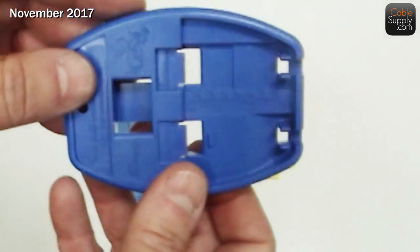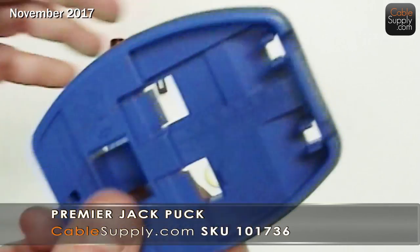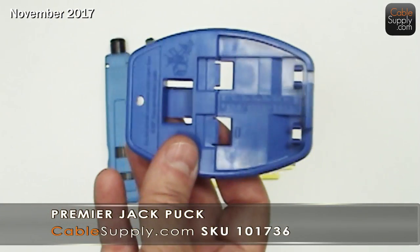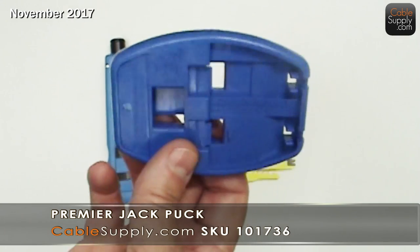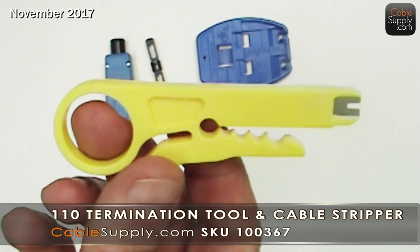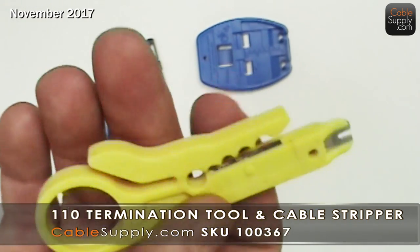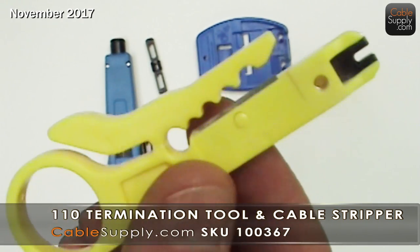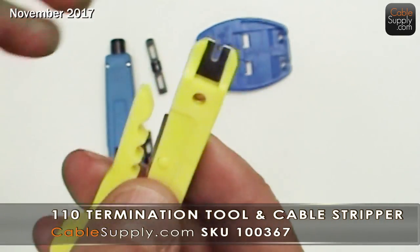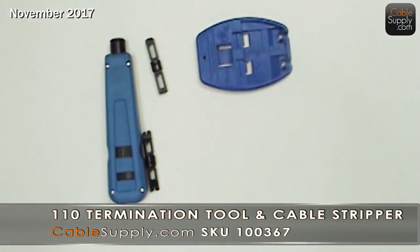The other thing I have here is a jack puck, and this really makes life a lot easier. You've got to have this as a cabler, or even if you're just an IT person who hardly ever does this type of punch-down, this is a nice thing to have. And then, of course, my favorite stripper. I know a lot of people use other strippers, but this thing is so easy to use, so fast, and it's inexpensive. It also has a 110 punch-down, but that's not very effective — I use it for the stripper.